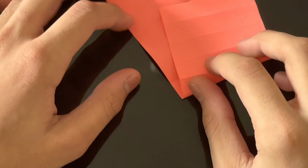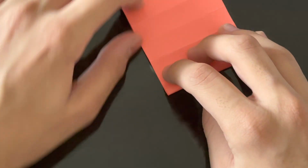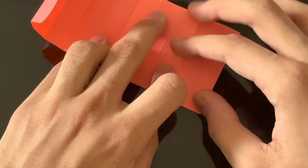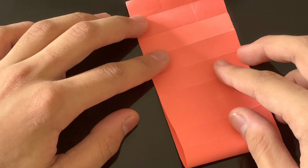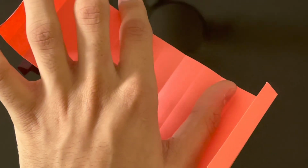I align the edges just like how other people do it. But then when I align the edges, I check where this is. So it's much closer to this line than any other line. Then I use that line to actually fold it down. And that makes it much easier. Now this last one, you can do the same thing. Get it right there. So now you should have a 16.